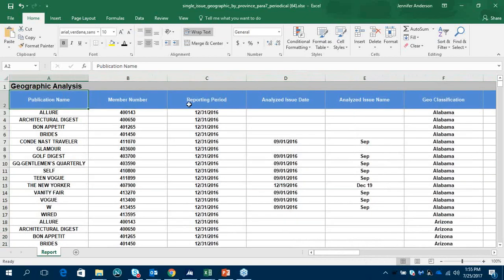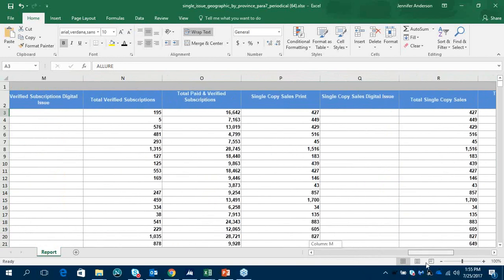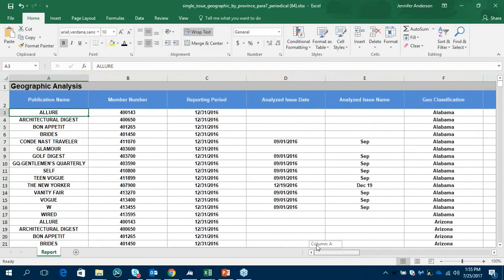What that does is it takes away all of the space that we had in these column headers. So it just tidies it up a little bit. It makes the spreadsheet a little more legible. So just keep that in mind as a quick tip when you're downloading your spreadsheet. But now you've got your geodata for every single publication you pulled in. So you can use filters on this information. You could make a pivot table out of this and access this data as you see fit.